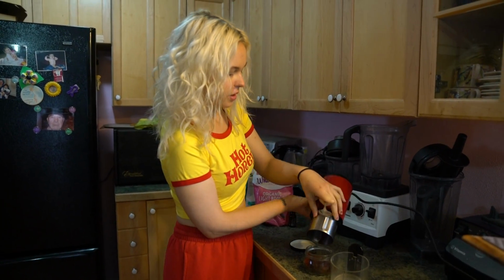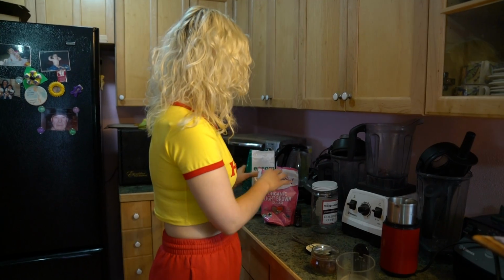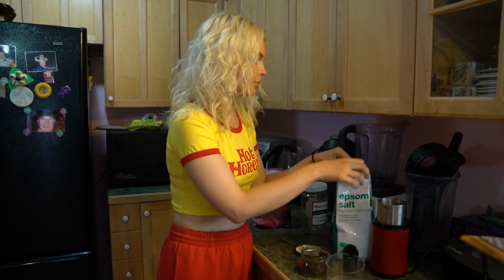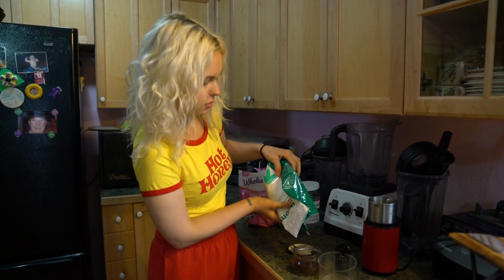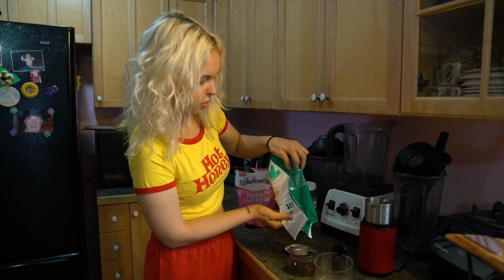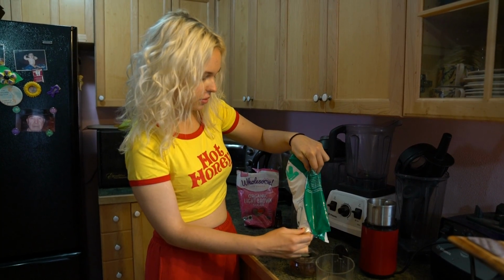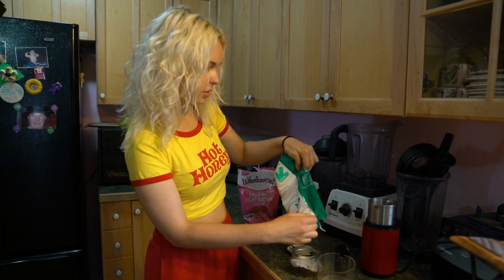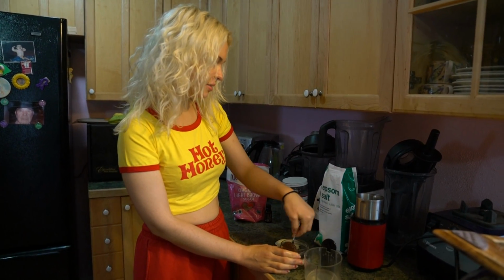Now it doesn't really matter what order you put these ingredients in, but I usually put the Epsom salts next because I use less of that than sugar. You also just have to make sure you leave enough room for all the ingredients. That's probably good. Do a little mix here, a little mix there.